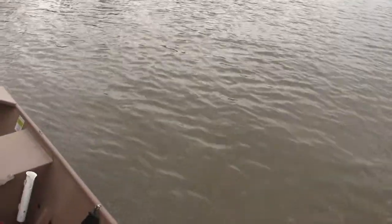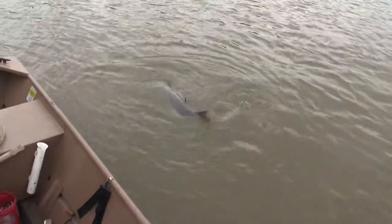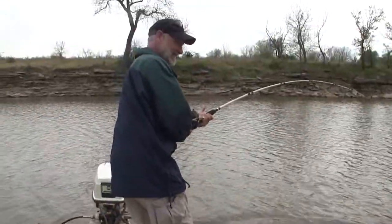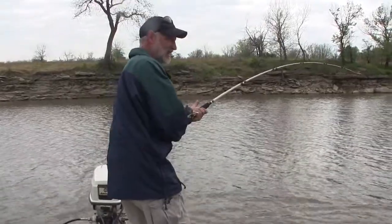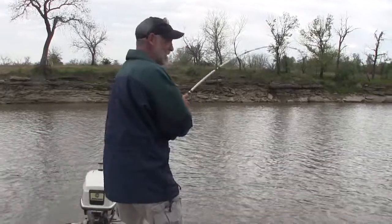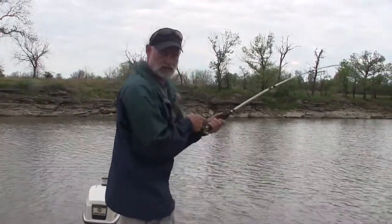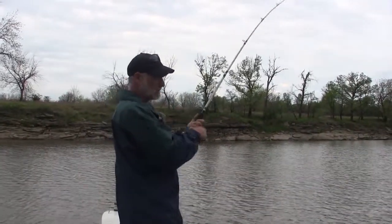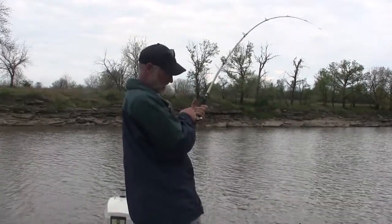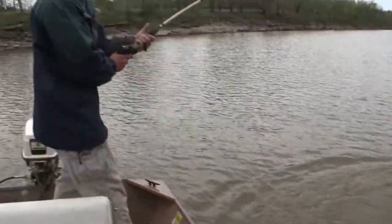Keep it over here so we get a look at this thing. Oh, here we go. I don't think he likes the color of this boat. This is a releaser. We're out here looking for something really big today. Some people never get to catch a fish this big in their whole life. We're going to let this one go and try to get a bigger one.